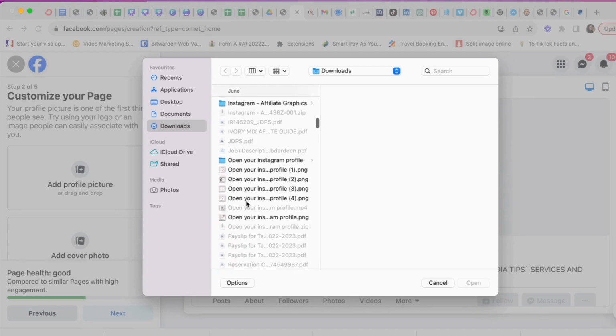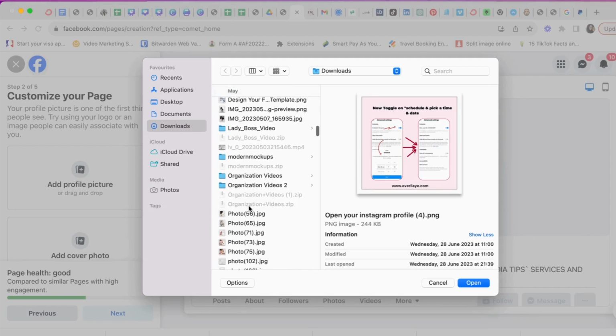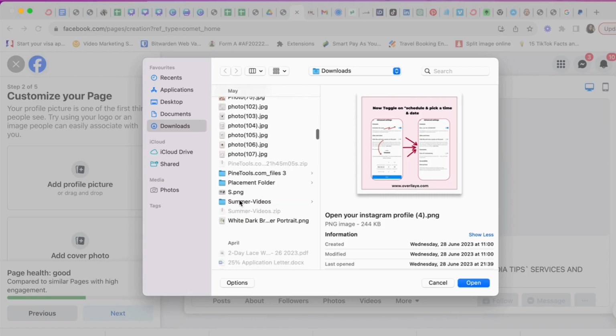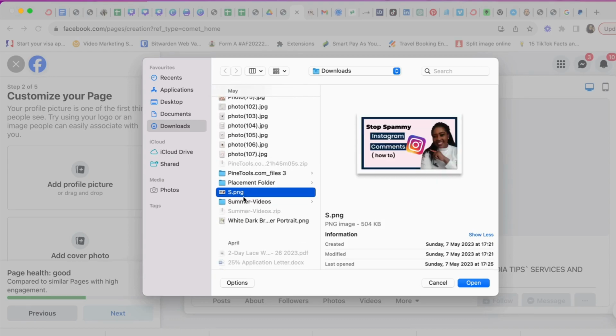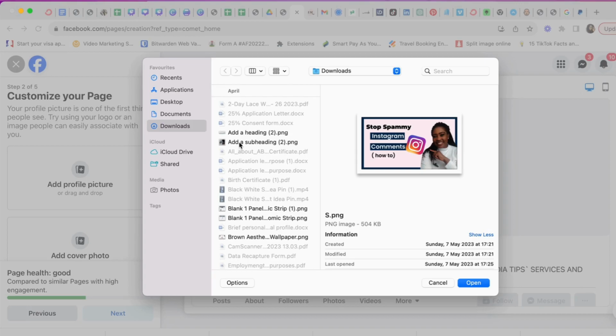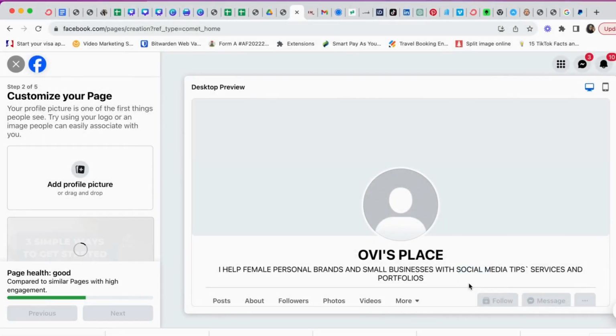I don't have a logo for this training, but I'm going to use something that looks okay, just for the sake of this tutorial. No, I don't want to use that. So let's assume this is a logo. Let's just assume you have a logo for your business, so use your logo. Don't use anything random. It's a business profile. You must treat it as a business.